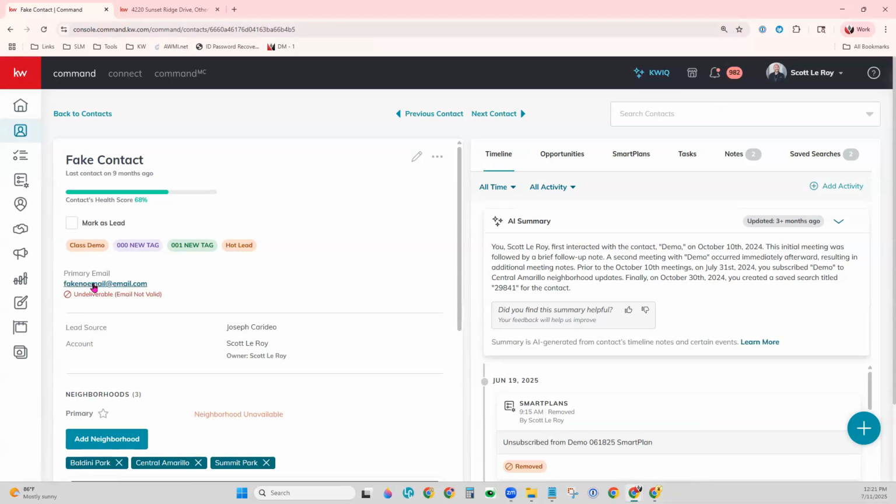Or if you would like to go ahead and send a one-off email, you can go ahead and choose to send an email to their email address here. Now, we have an email address that's not valid, so these options are grayed out, but you have the options here to form a one-off email to this particular person. You can click Command Email, and it would begin to let you draft an email to this particular contact and paste that link into it.